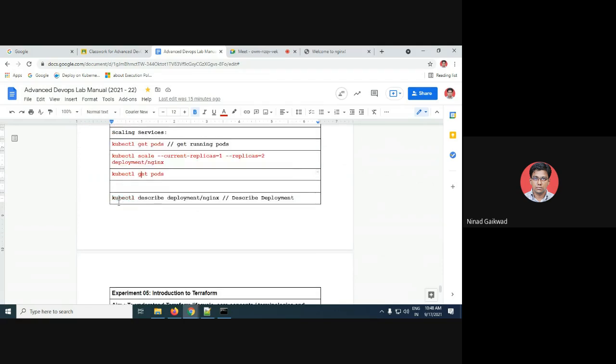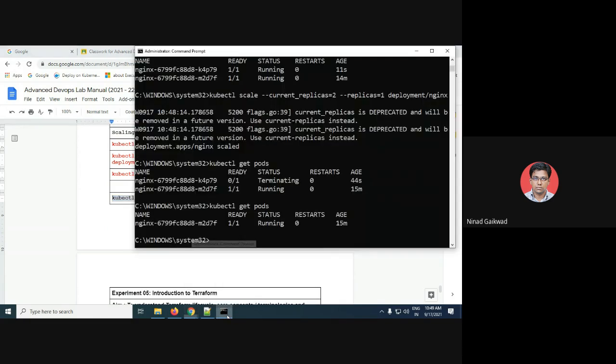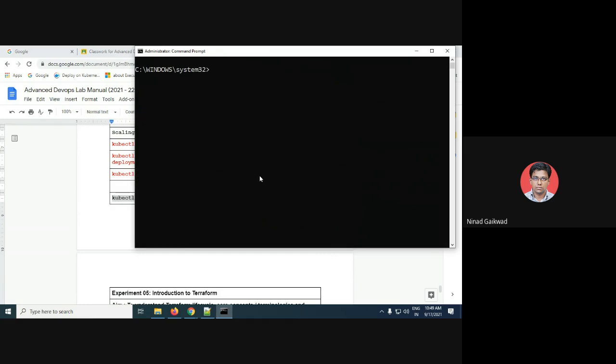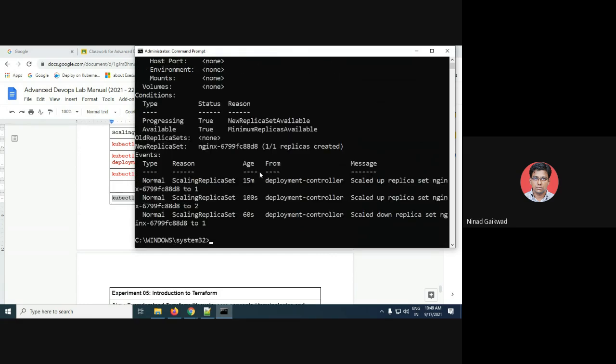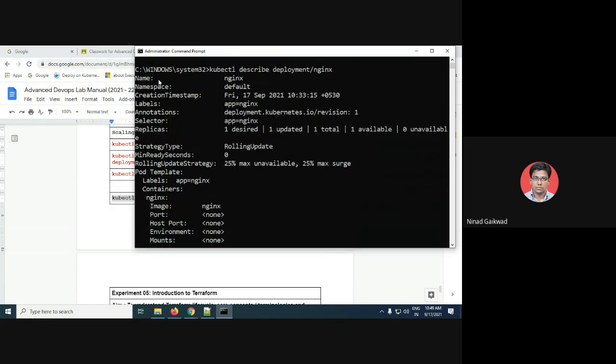Now the other processes are actually cleaning up processes. So first I'll show you how to describe a deployment. You can use this describe command not only for deployments, but for various objects that are created in Kubernetes. If I just click on describe this deployment, it will give us all the information. You can see the name of the deployment, and the namespace that it uses, default. Namespace is basically the name associated with that series of objects. If you don't assign anything, it will be default.